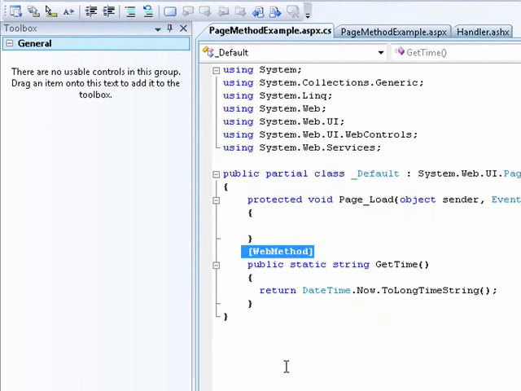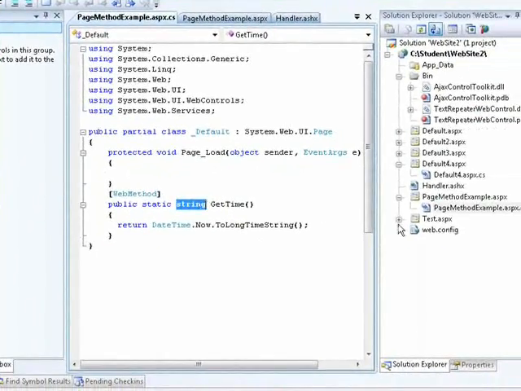Also note that your static methods do not have access to any of the other controls that might be on the page, or specifically their state, because those are instance level variables, if you will. For example, when a button is added to a form, it's added as a protected control, added to the control collection of the entire page. With a page method, you're not dealing with state. So here we're just returning the current time back as a string.